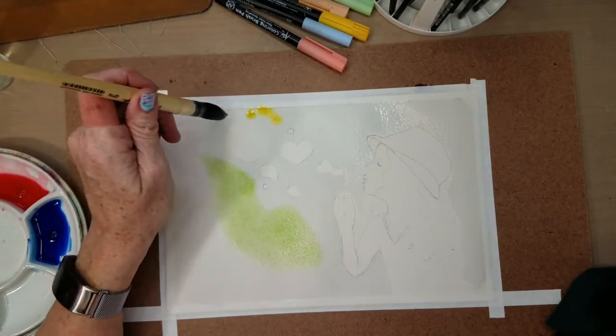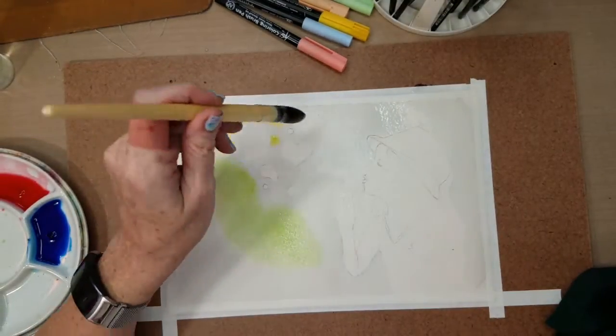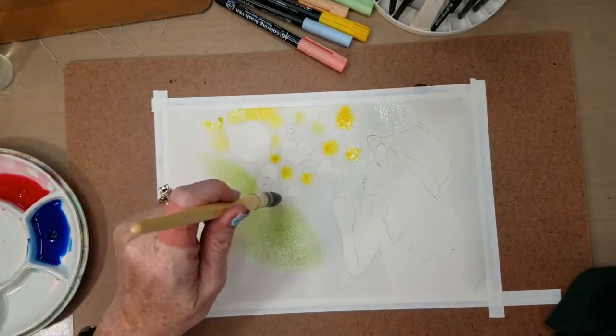Going in with some yellow and some sap green and some phthalo blue, and I'm just going to be putting that all around the entire background.